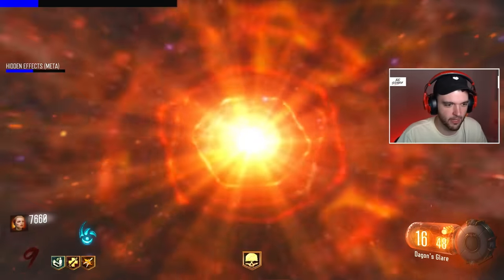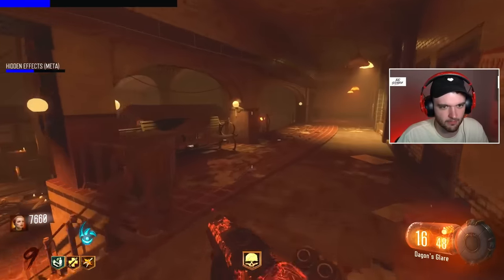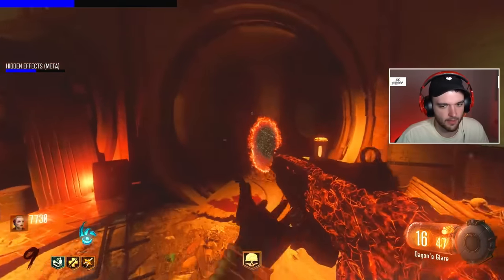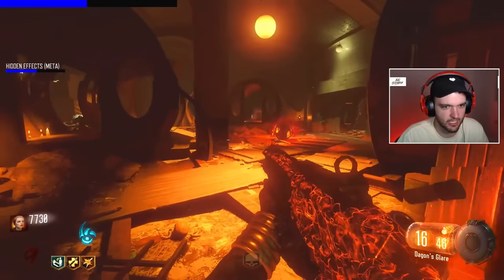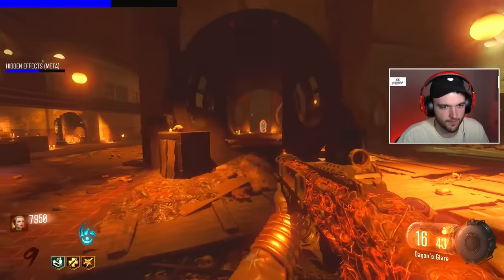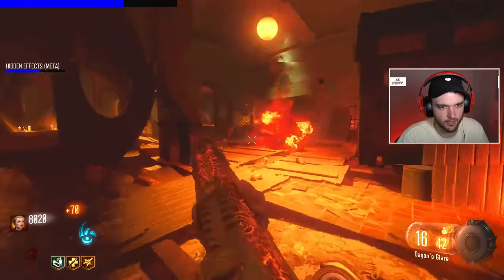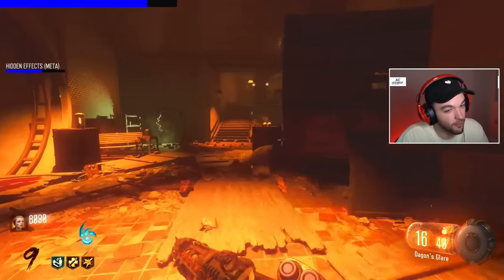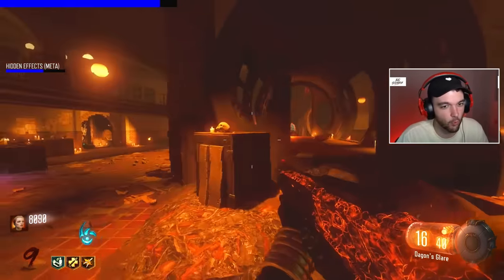All right, we've got bug round, which is bad actually because I need regular zombies. All right, yeah, this is just taking all my ammo from the stock. Let me just finish the round off real quick. Although, do we get Widow's Wine or anything like that? I feel like for some of the effects, Widow's Wine actually would be better.